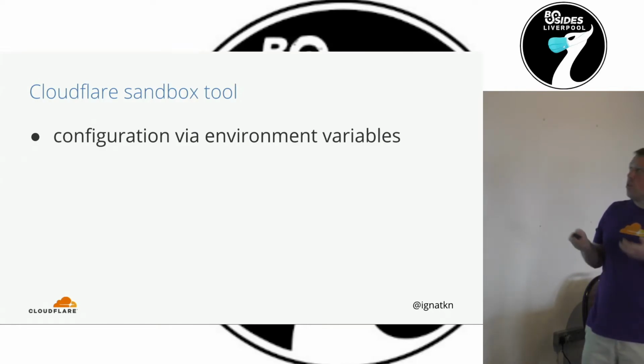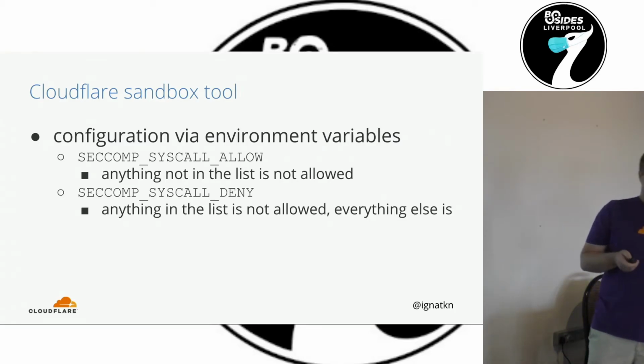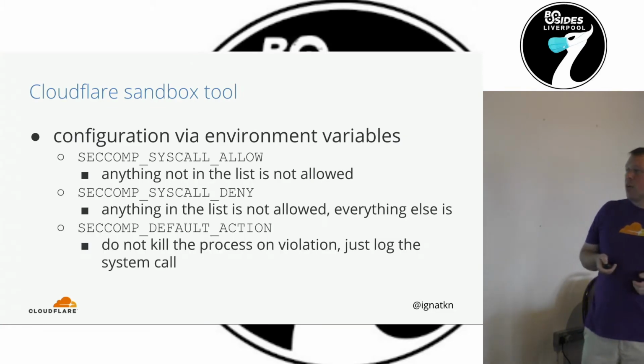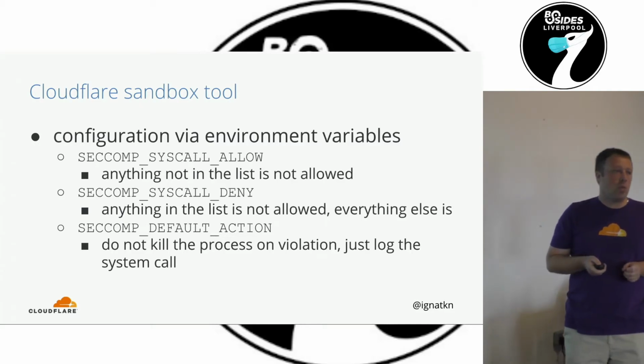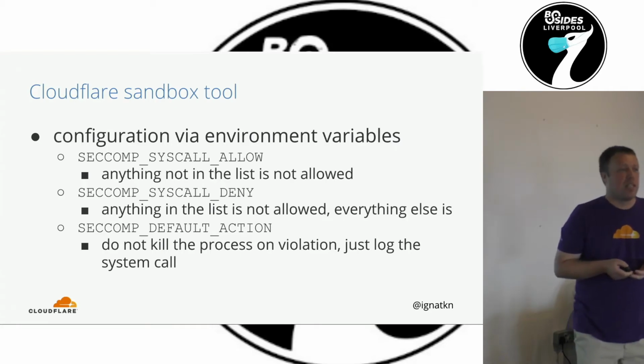So yeah, the sandbox tool is configured by environment variables. The preferred way is to use an allow list, where everything is denied except the allowed system calls. It's hard to do. Then there is a deny list approach. You can deny specific system calls like execve. And there is another feature called default action. You can switch from the very strict action, where the kernel kills your application if it violates the seccomp policy, to just logging the action, which is very useful for proprietary binaries. We don't know which system calls they use, so you can run the binary with logging and see what it needs for normalization.